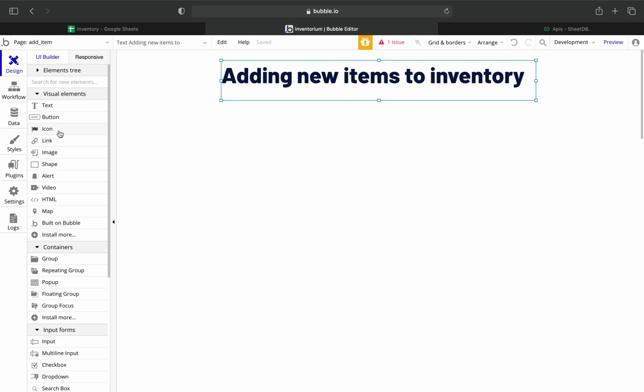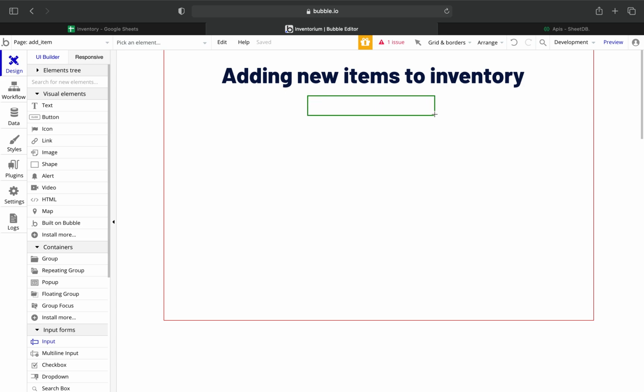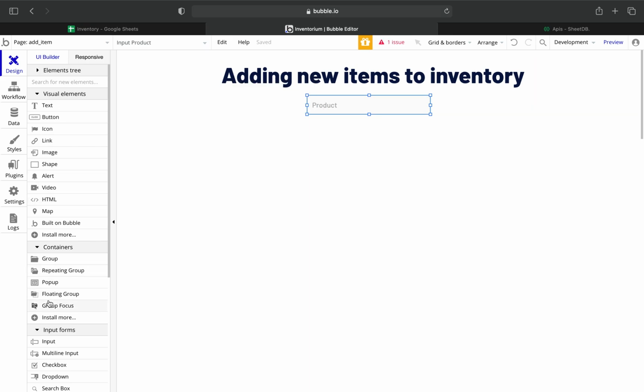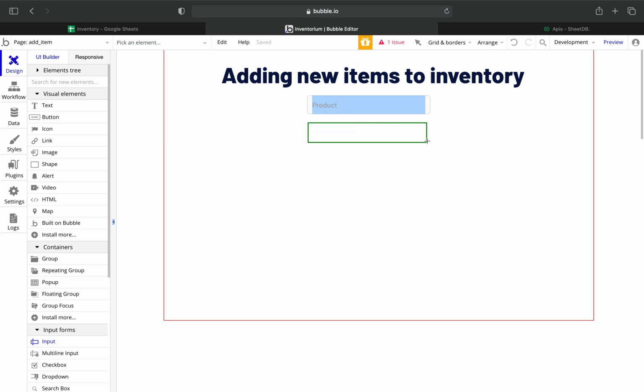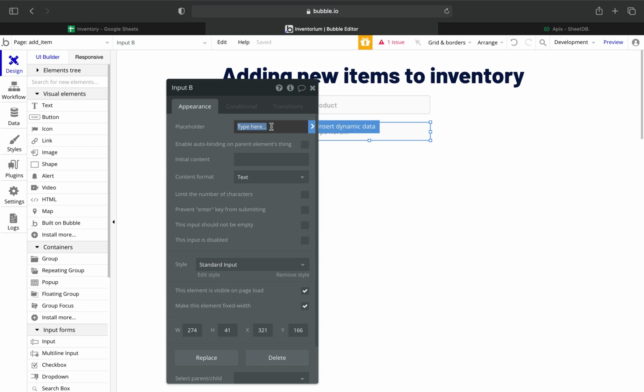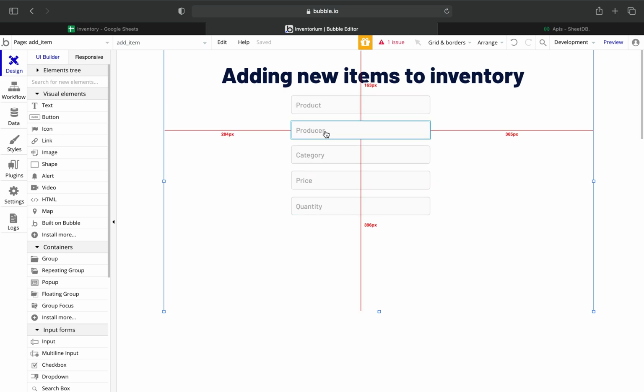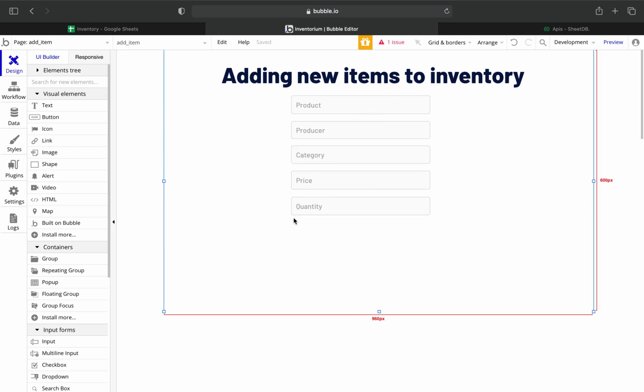So to add a new thing to our list, we're going to need some inputs. Actually, 5 of them. So the first one here, and let's specify a placeholder. That will be product. And again, exactly the same when we were creating the text fields on the former page. We need to put 5 inputs corresponding to each of our columns. So I'm going to skip to the point where it's done. Okay, so as you can see, I've created 5 different inputs for each of my columns. Those here are just the placeholders, so we didn't connect them with our spreadsheet yet.